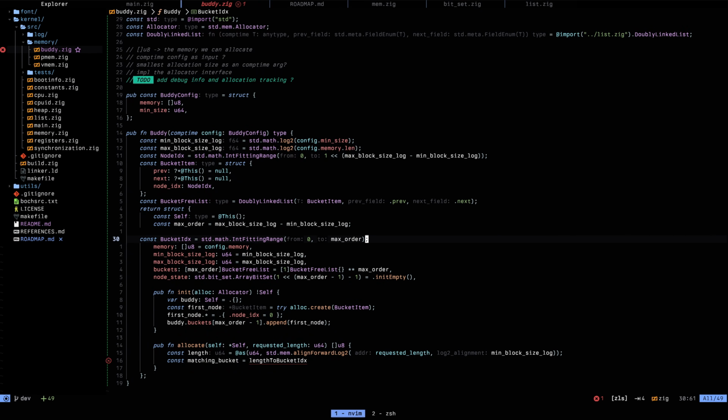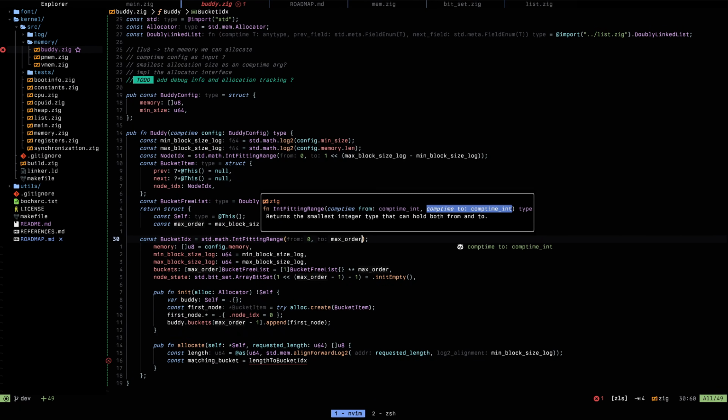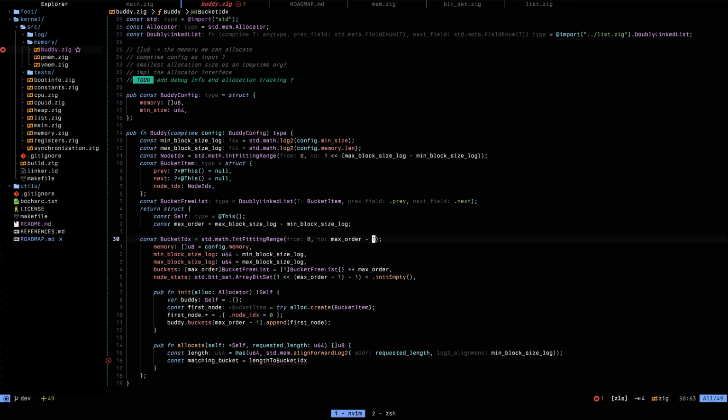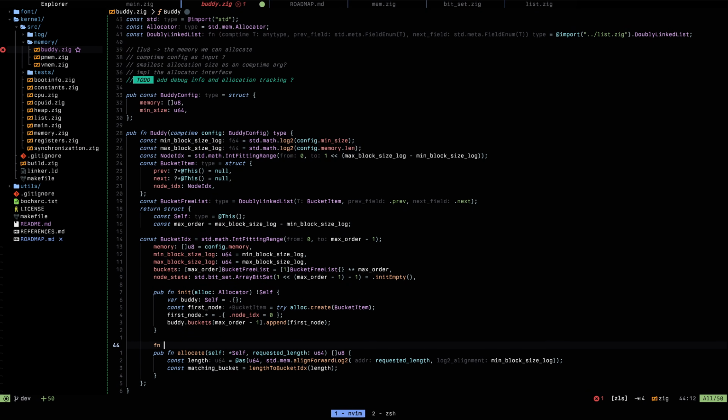I guess max order -1 would be better. Yeah, right. So this one here would take length, and it should, in theory, give us our bucket. So length to bucket index takes a length of u64 and returns a bucket index.